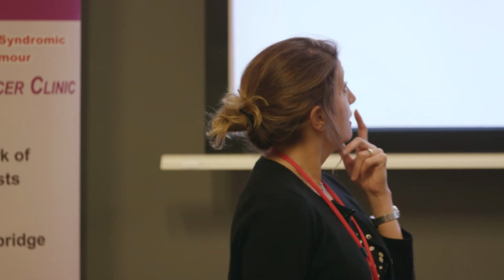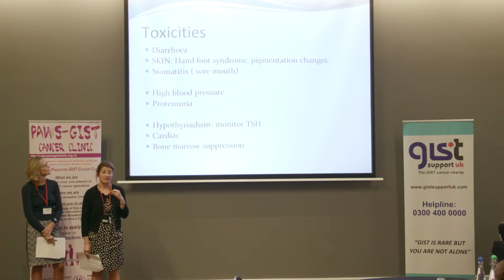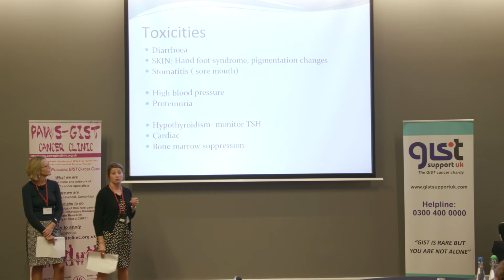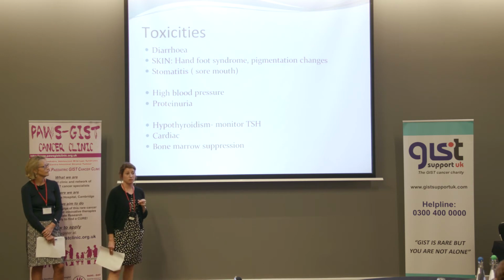The difficulty obviously with coming to clinic is we do a blood pressure in clinic, it's slightly elevated because you're a bit stressed about going to clinic. So often we do need to work quite closely with primary care on that. And sunitinib can affect the thyroid function, so in particular it can lead to an underactive thyroid over some months of taking the drug. And this can be relatively insidious in terms of the symptoms. People can feel a bit more tired, they can just feel more cold, some other symptoms that people can get which can be relatively difficult to pick up actually.